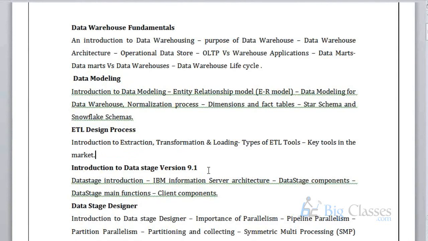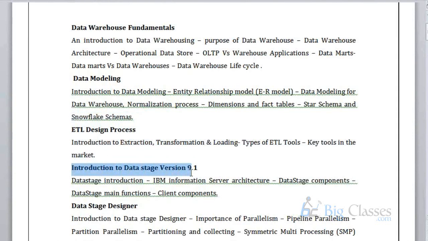Especially this DataStage ETL tool right now is a product of IBM. This is very good for people who are working on the mainframe side, because most projects which are already running in older clients are mostly maintaining their data in mainframe. Most of those mainframe projects are now moving into a data warehouse by using this DataStage tool, because mainframe is also an IBM product and DataStage is also an IBM product. They are purchasing the DataStage product and using it in their projects. We need to compare this DataStage ETL tool with the other ETL tools in the first fundamentals of these ETLs.